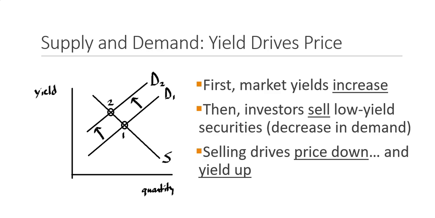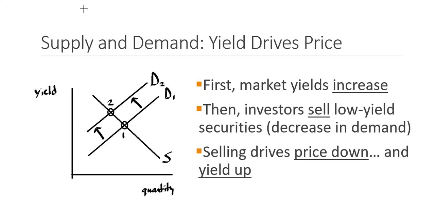Now let's look at this in supply-demand curve analysis. We're going to see two examples of how to do a supply-demand analysis for securities. In our first example, note that in supply and demand, yield drives price. First the yield, then the price. So we determine what the appropriate yield is, and then the price will either go up or down. So let's see what's happening in this example.